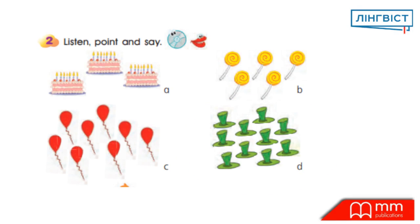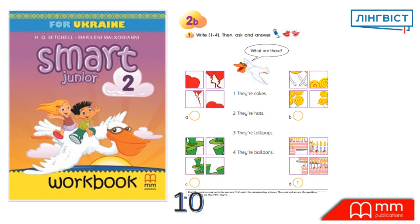And now let's say it all together. What are these? They're balloons. What are those? They're cakes. What are these? They're lollipops. What are those? They're hats. You are working very well.